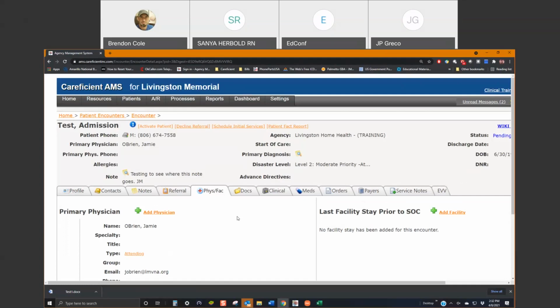You can only add the same doctor once, and I'd probably have to get with Christy to see how they do that part. I think you put the physician here, but then on the cert/recert is where I think you're going to identify whether it's the certifier or not. But I'd really probably have to double check with Christy on that part, for hospice.